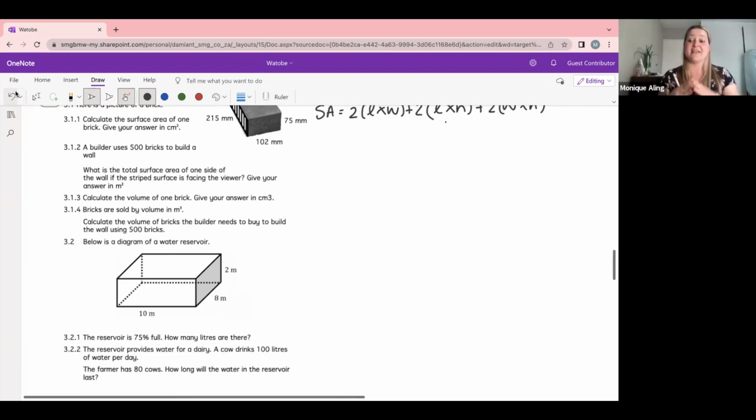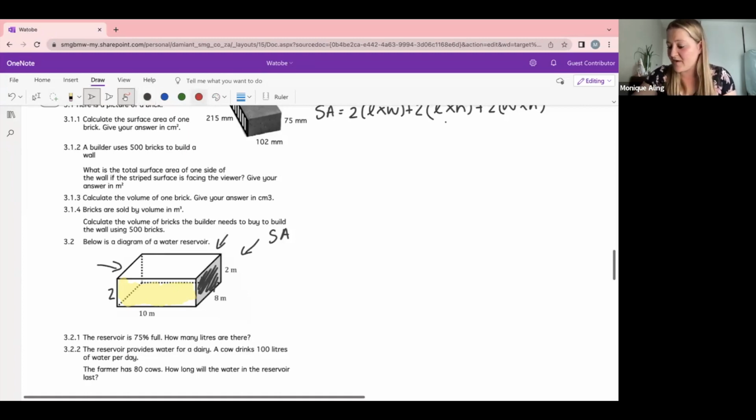But now with surface area, that does mean we are working out the area of every single side. So for me to work out the surface area of this shape over here, I'm going to be working out the area of just this face. That would be my length times my height, my 10 times 2, because we know this side is 2. But then I'm going to times that by 2 because there's an exact side at the back. Then we work out the area of this side, and we know that on this side it's the same, so that's why we always times by 2.